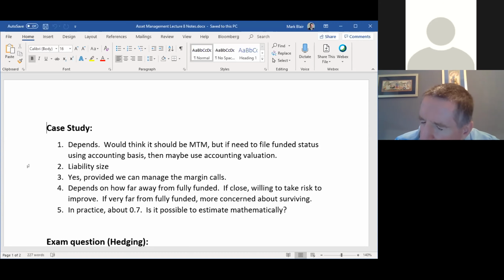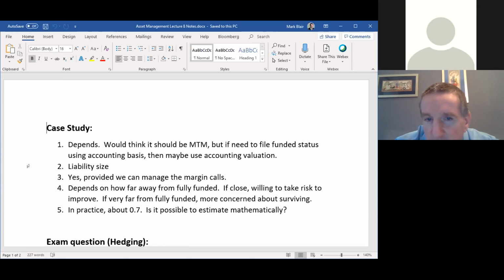And then the third question was, if you're able to find a derivative instrument that fully hedges your liabilities, should you enter into that derivative contract? The theoretical answer is yes. In fact, you should be quite eager to do that, because it fully solves your liability hedging program. Once you have that liability hedge in place, all you need to do now is focus on constructing your maximum Sharpe ratio portfolio. So it simplifies your life tremendously.